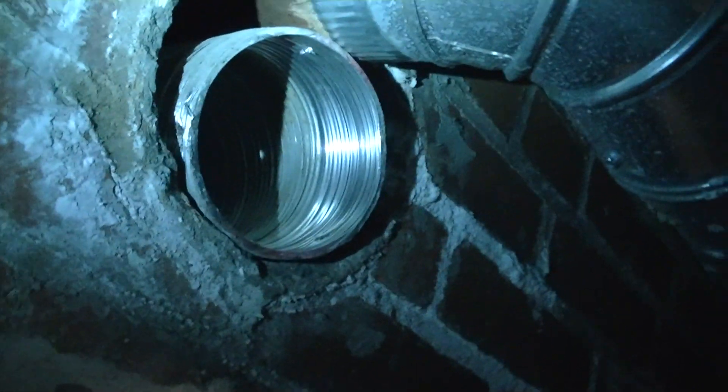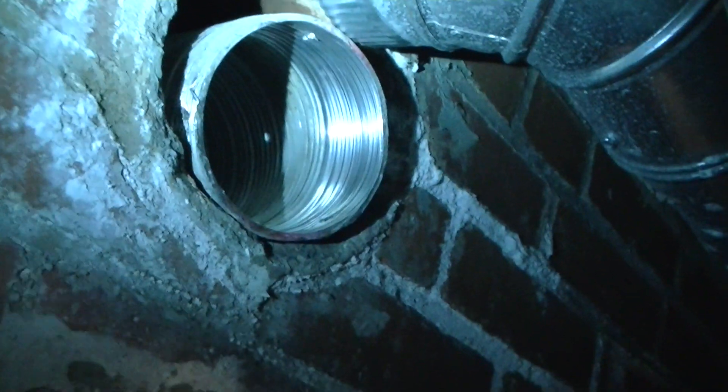Somewhere in the flue. If you follow the flue, it goes into the wall. I detached it from the wall, and fortunately whoever worked on the HVAC before I bought the house was smart enough to put a liner in the flue. Hear that noise? That's traffic — that's a good sign.